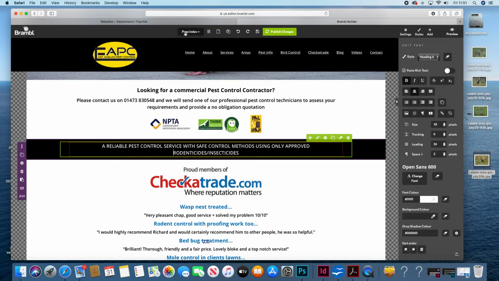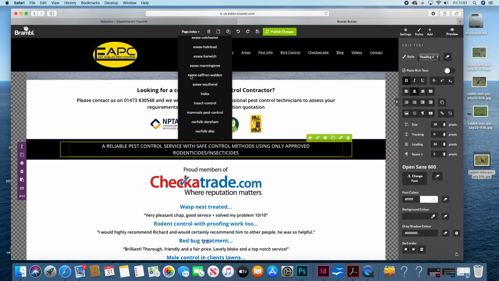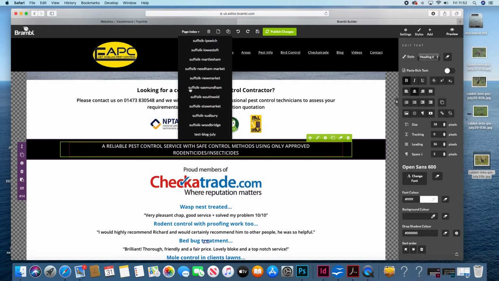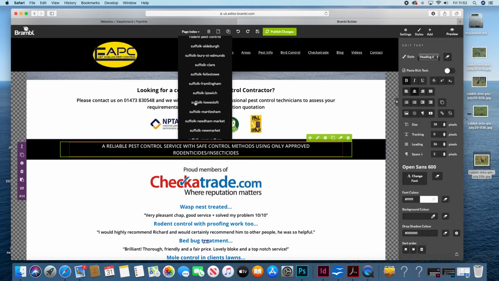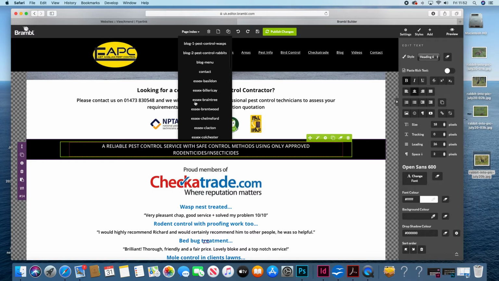And then you have a main area here with all the pages. This guy has a lot of pages on his website, it goes on and on. That goes to show there's no problem at all in Bramble dealing with sites for things like councils that go to 50, 60 pages or more. It's more than capable of handling that. It just does it in a very different way. It's not a blog platform like WordPress. It's very much a web design piece of software. It's quite easy to use, which is why I use it.